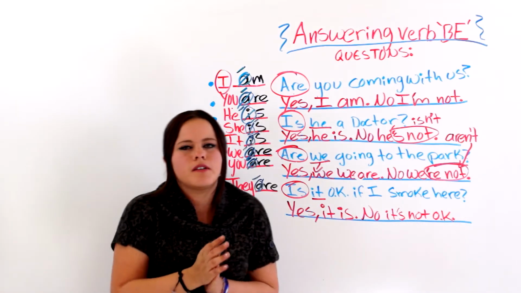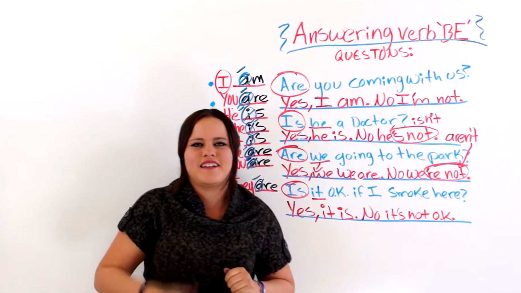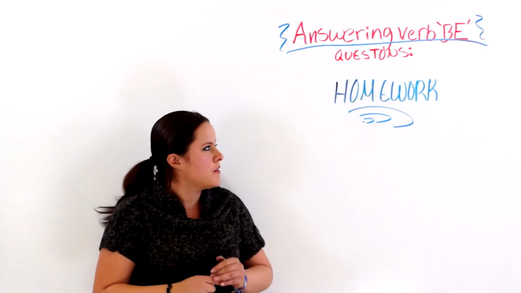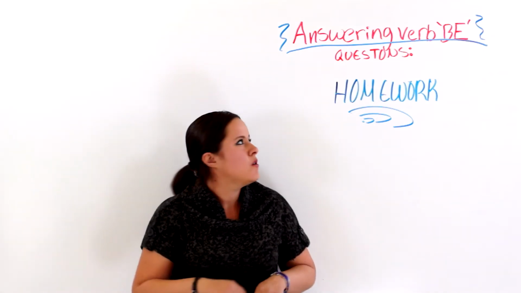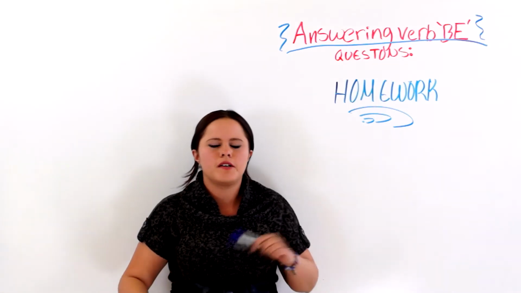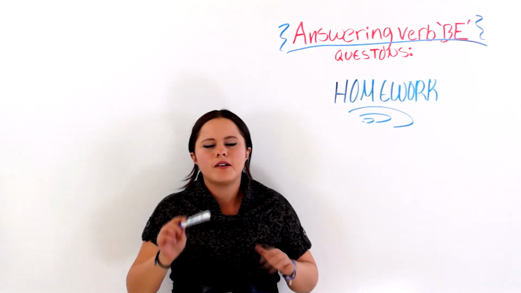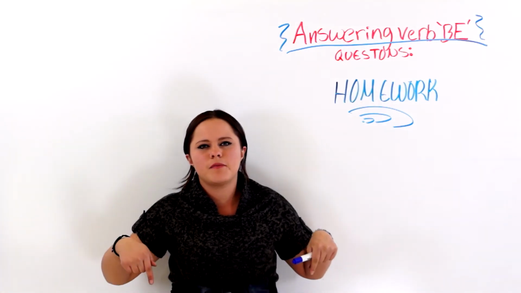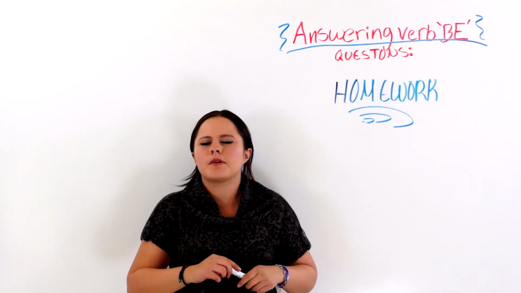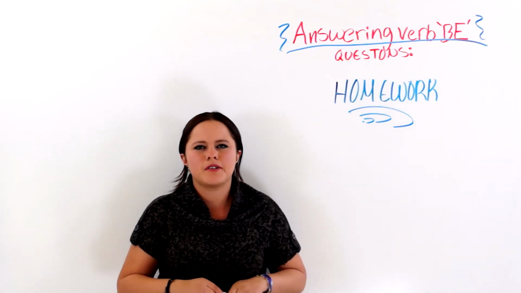Okay, next I'm gonna leave you some homework so you can get practice and improve your English, all right? All right, folks. For homework, you're gonna make questions with the verb be, okay? For example, are you okay? Are they coming to the party? Are we going to the prom, okay? You're gonna make all those questions in the comment section below this video. And once you see some other questions, if you can, answer some from other viewers, all right? That's gonna help you to practice and to get feedback from others, all right?